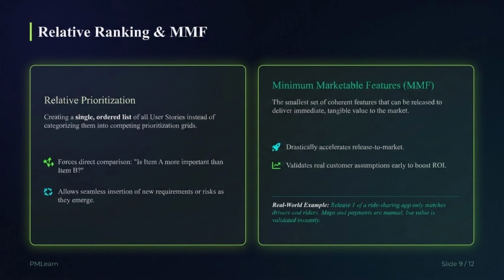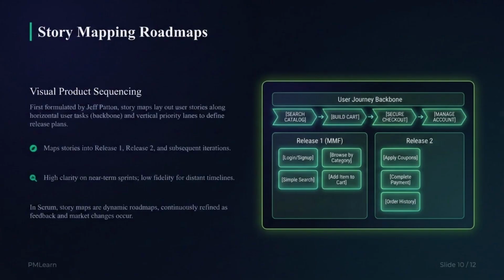To make this work beautifully, we define the minimum marketable features (MMF). This is the smallest set of functional features that can be packaged and released to deliver value and generate early ROI. Example: if you are building a ride sharing app, your MMF is a basic screen that connects a rider to a driver, where the ride is manually tracked and paid for via cash. You don't need automated credit card payments, driver rating, or customer avatars to launch and prove there is market demand.